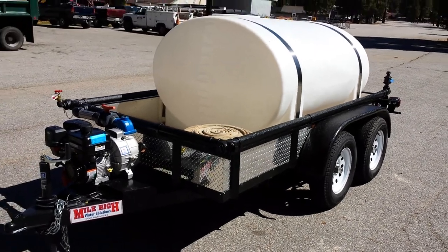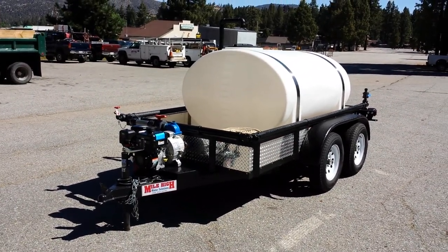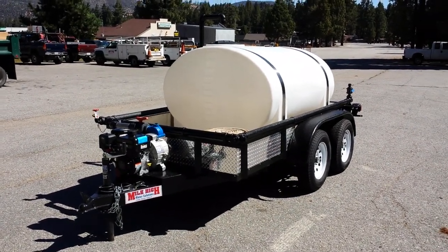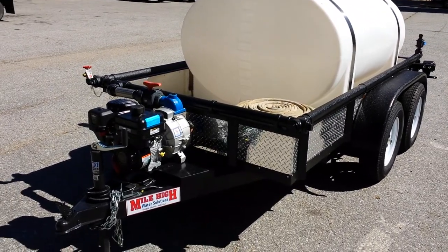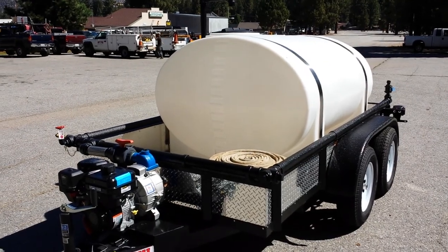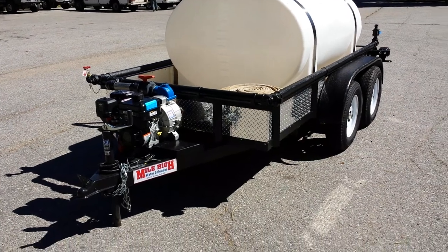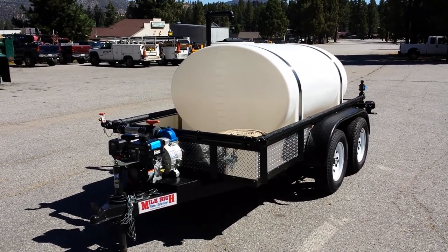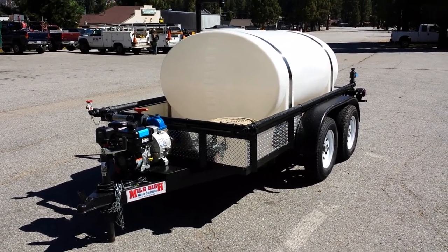The trailer itself is a 7,000 pound rated two-axle trailer with electric brakes on one axle. The trailer comes with a federal VIN number and is DOT compliant. The federal VIN number means you go to your local DMV with the certificate of origin and the VIN number and they'll issue you a license plate. Most other trailers require you to take them to a CHP office, have a safety inspection done, and then go to the DMV to get your license issued.